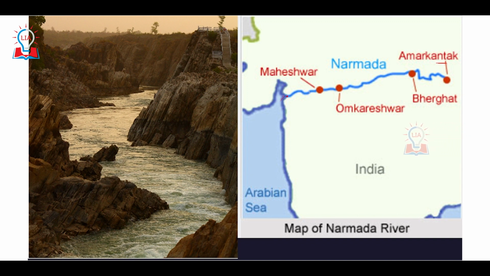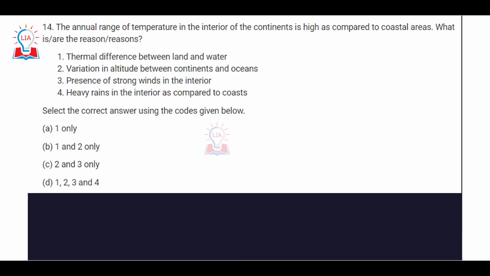So all across this length, largely it is flowing, as you can see from this image here, in a rift valley, which is located between Vindhya ranges on the north and Satpura ranges in the south. This rift valley has formed mainly due to the separation of the crust, and this separation of crust has caused the nearby land masses to uplift, and a rift valley like structure has developed in the center.